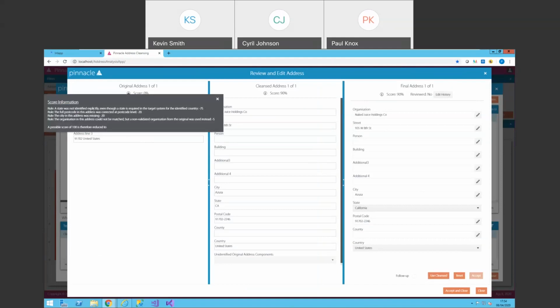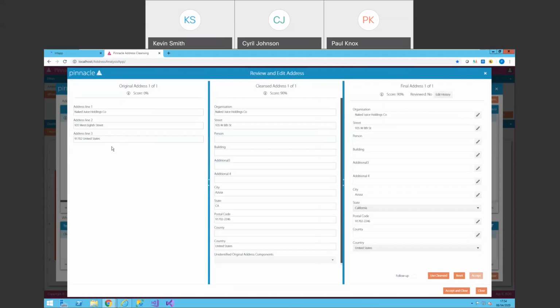The postcode also wasn't complete. The city was missing, and although it recognized some text that looks like an organization, it wasn't able to validate that against a known organization at that address.